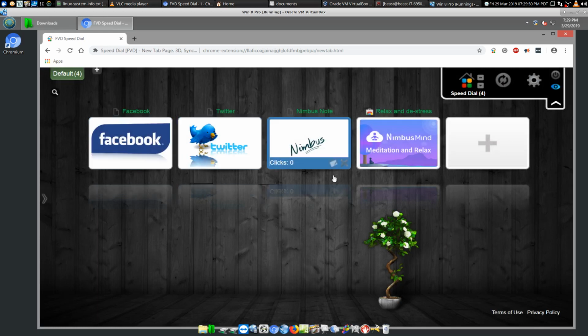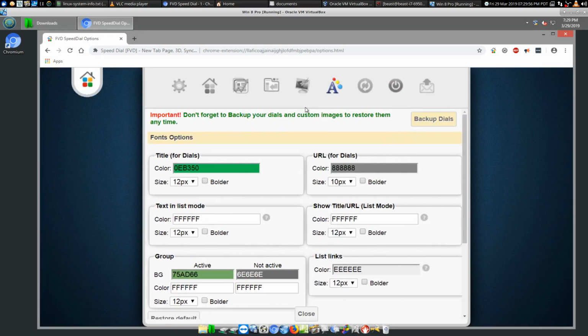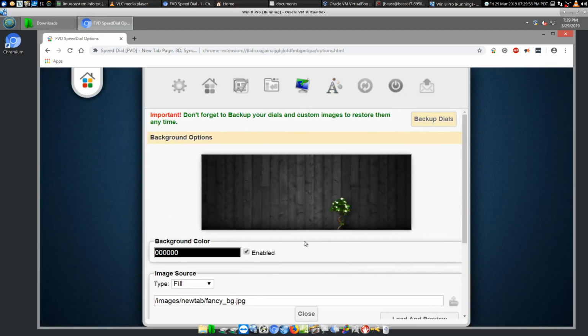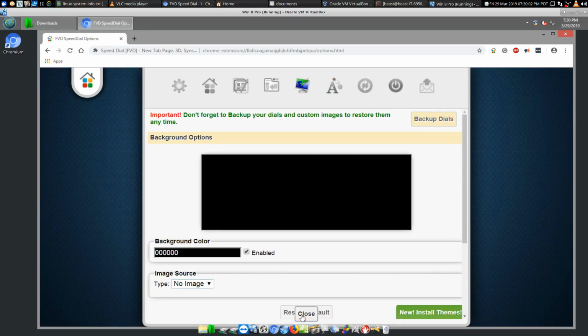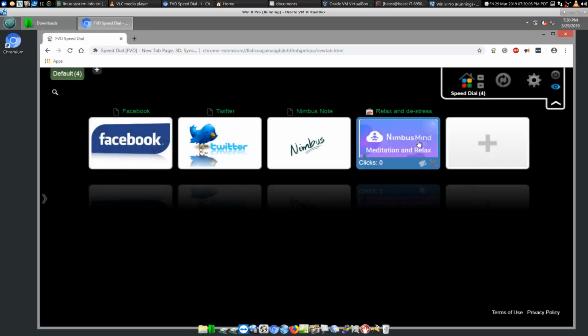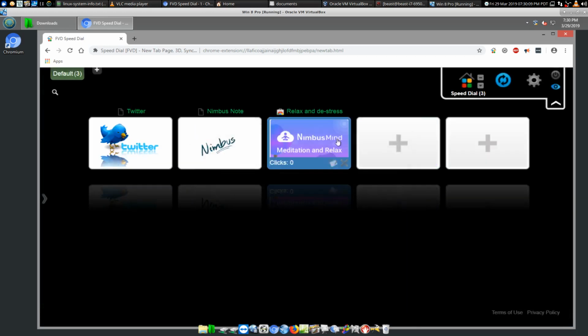Okay, it didn't put the URLs under the dials. That's a good sign. But you notice the background? I must have forgot to turn off the background. So we'll go over here and make sure that I have this on no image and say apply and then close. Now I got a black background, and let's just delete that piece of garbage. Yeah, bye-bye. So then you can use Eversync and you can sync in what you have, and I'm going to show you how that works real quick.